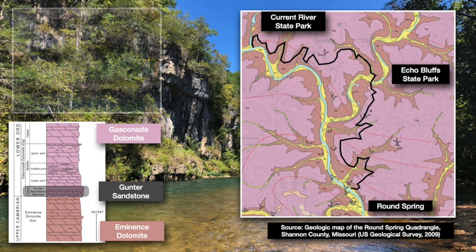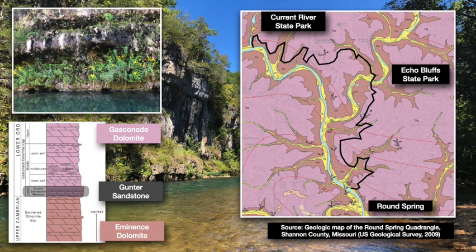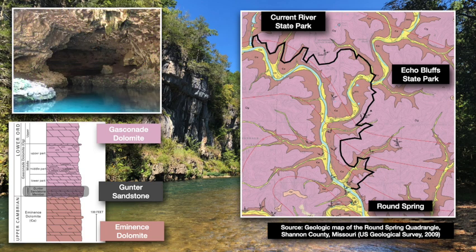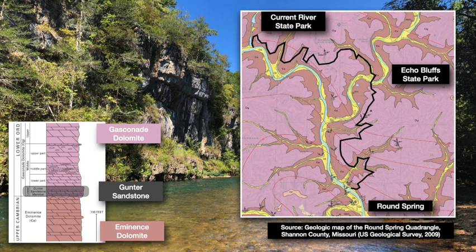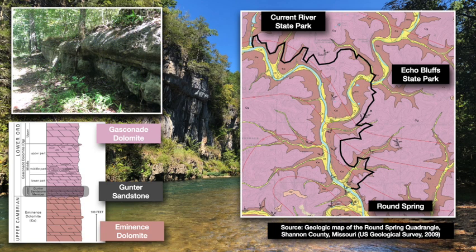The Eminence dolomite appears only along river valleys, since it's the lowest unit in the sequence here, so the rivers have to cut down to reach it — this is what forms all the outcrops along the river. Most of the uplands consist of the Gasconade dolomite, which again makes sense since it's above the others. You won't see as much of this except at a few outcrops at higher elevations or on a few especially high bluffs. Where they meet, you might find outcrops of the Gunter sandstone running parallel to the slope. As you hike along the trail, you'll often find distinct sandstone ledges partway up the slope. It isn't always certain that every bit of sandstone is the Gunter, because there are smaller lenses of sandstone elsewhere in the dolomites, but it's a pattern to look for. The Gunter plays an interesting, and somewhat surprising, role in determining where caves and springs develop, but we'll come back to that.